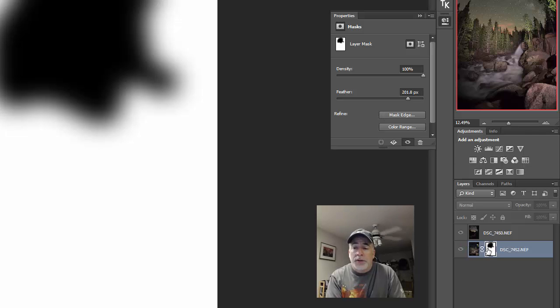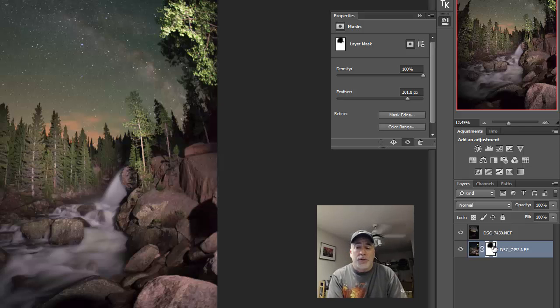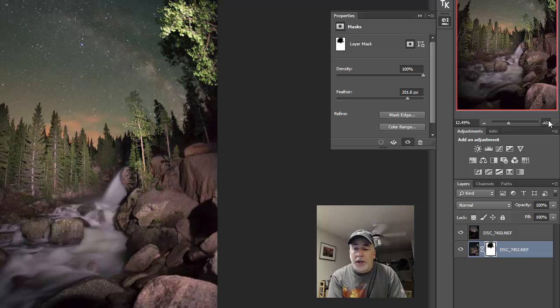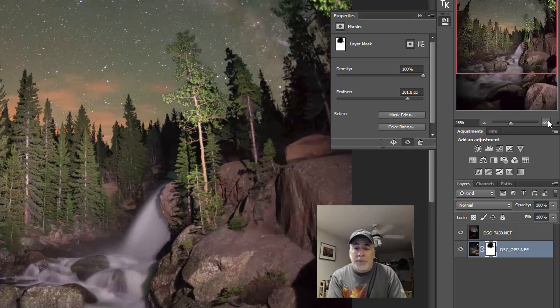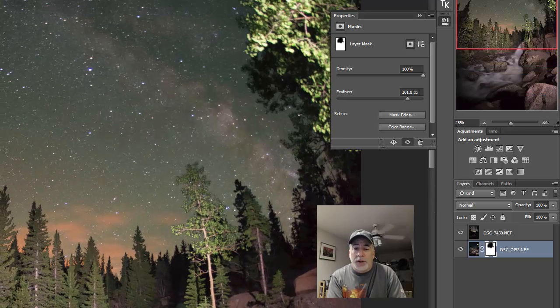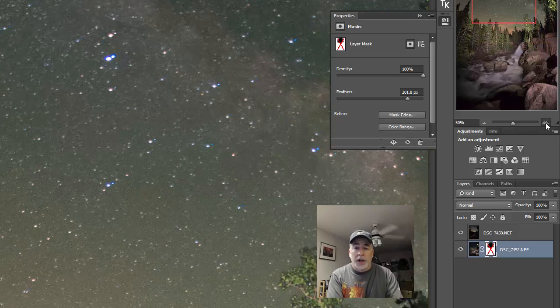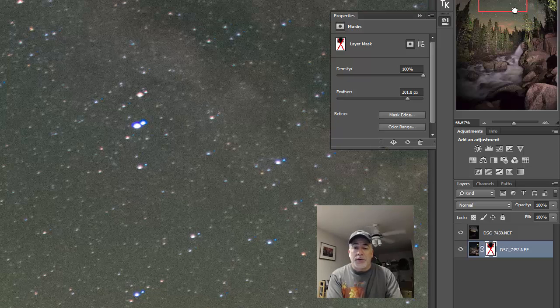And so what I'm going to do is just Alt-click on my mask to get back to the regular image without having the black and white version of the mask. And I'm going to see what it looks like with and without, and make sure that I've actually gotten rid of, or should I say masked out, those doubled up stars. So how do I do that? Well, I'm going to Shift-click on the mask, and that disables the mask. And in fact, it does work pretty well in making sure that I've masked out those doubled up stars.